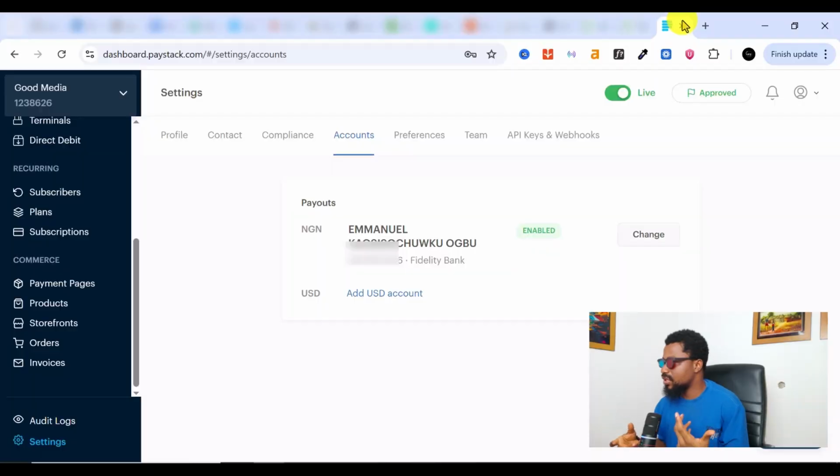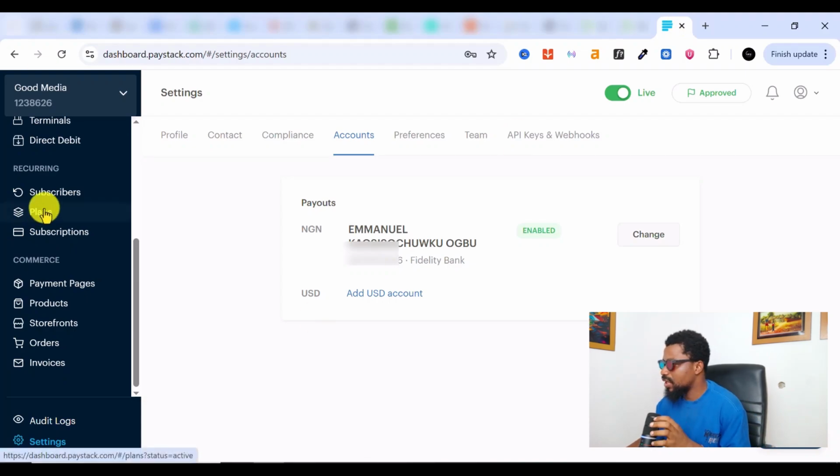And now, let's begin. So, if you do not know Paystack, Paystack is basically a website like Stripe for Africans and for Nigerians. And what we do with Paystack is that we use Paystack to receive payments from basically anywhere in the world online. So first you need to have a Paystack account that is verified.